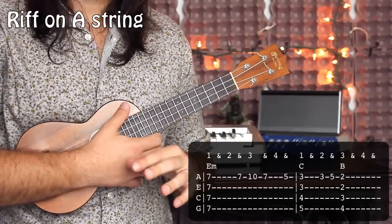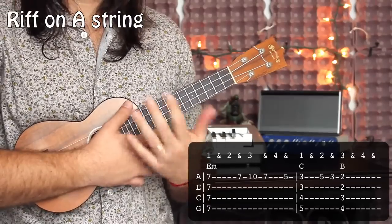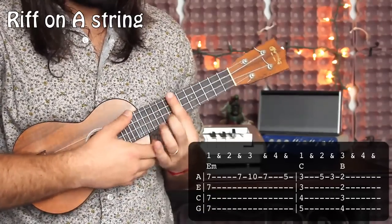Is also gonna work, all right? That's gonna sound great. Now, if you wanna use this harmony for riff B, it's gonna sound like this, nice and slow.